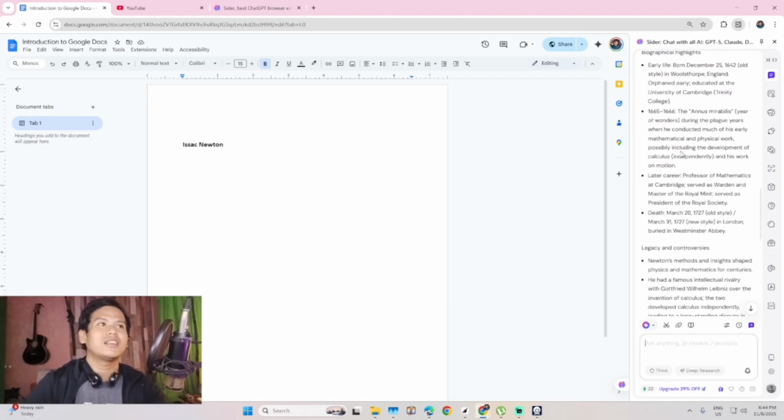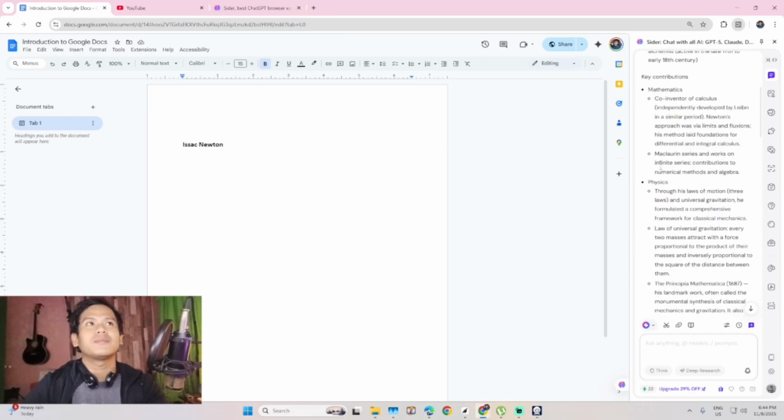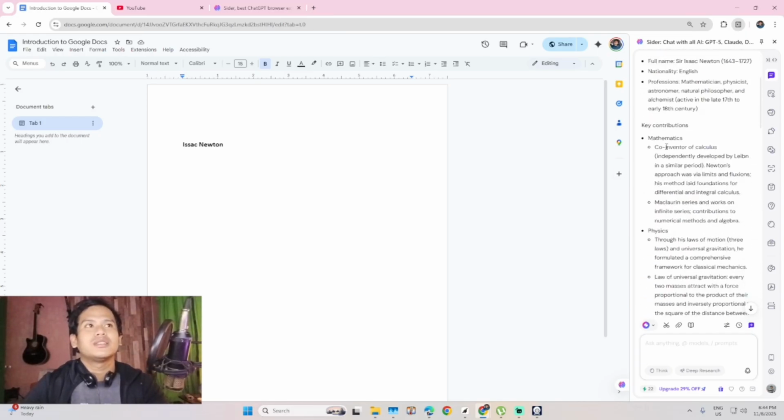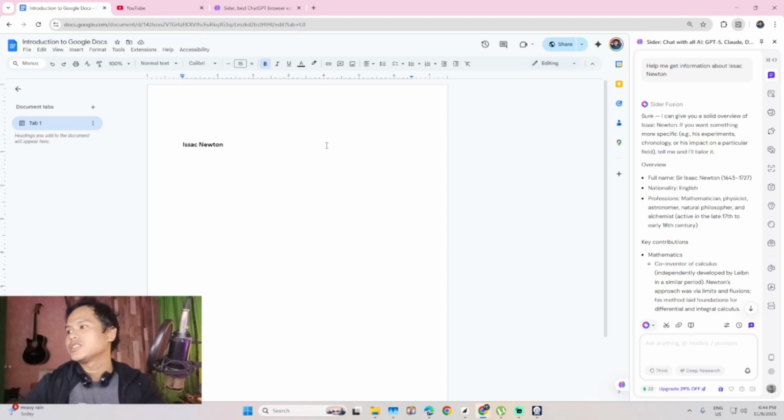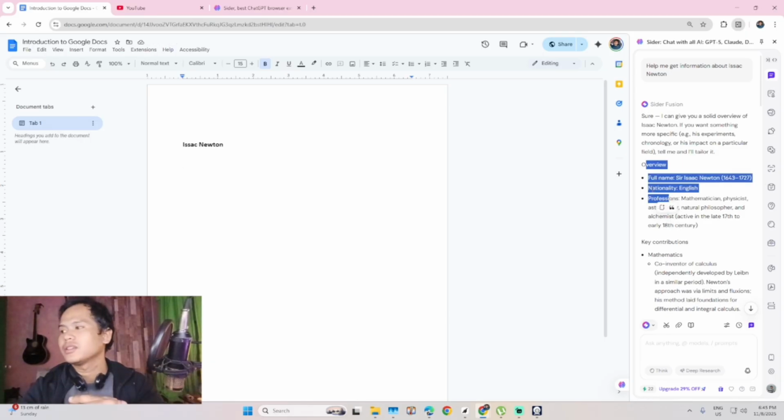So this is the favorite thing about this AI. So I'm going to be writing about Isaac Newton. You're just going to copy this information here. So it's not literally cheating. It's just a very easy kind of Google search. It will just summarize the thing for you a lot faster. Now you can copy this word by word, for example, or you can just copy here who he is, but it's up to you really.